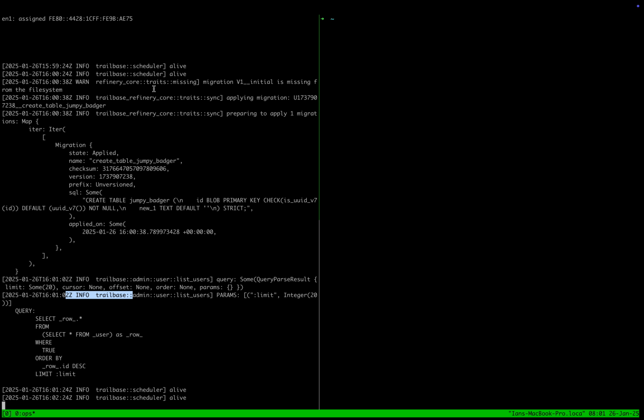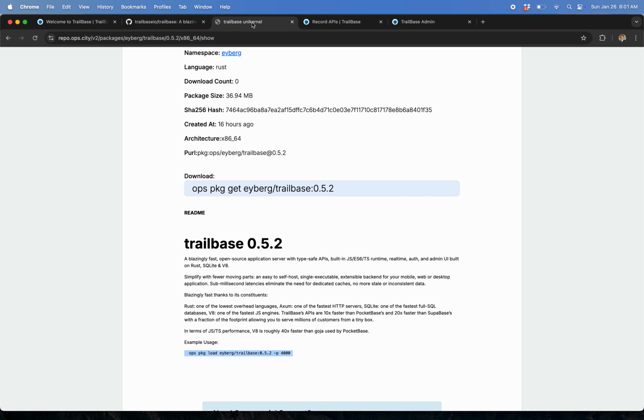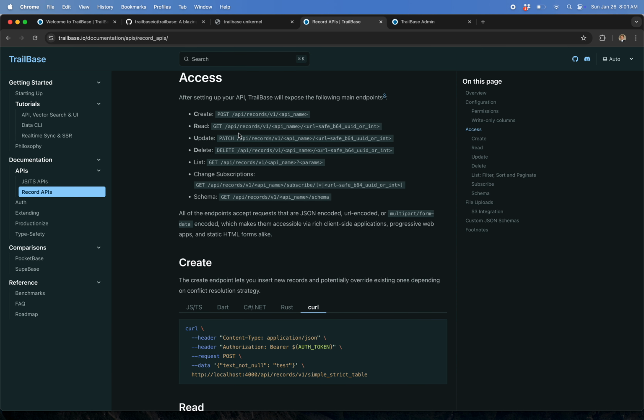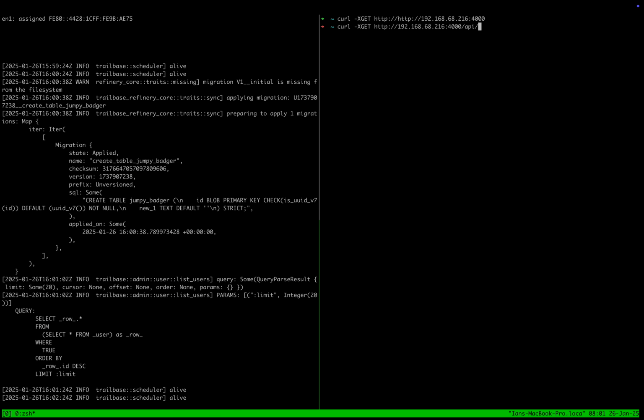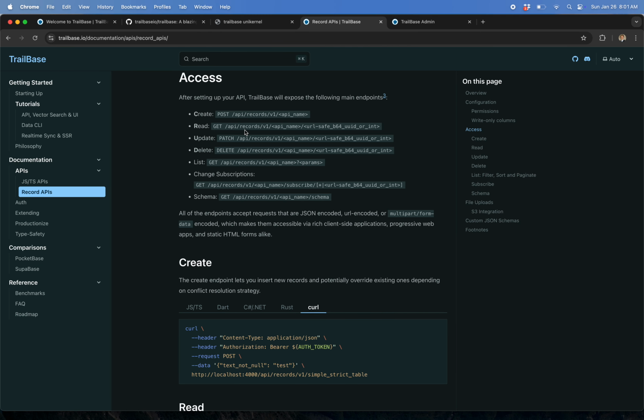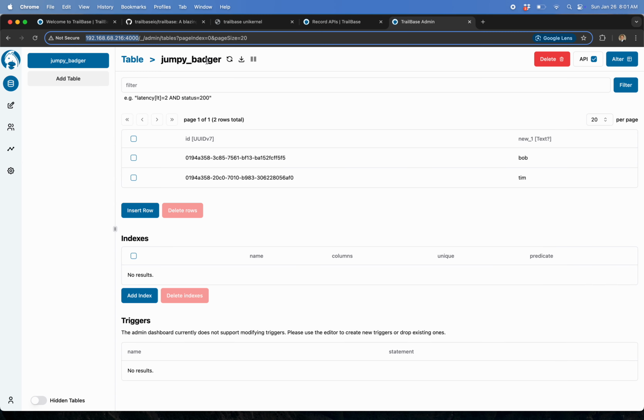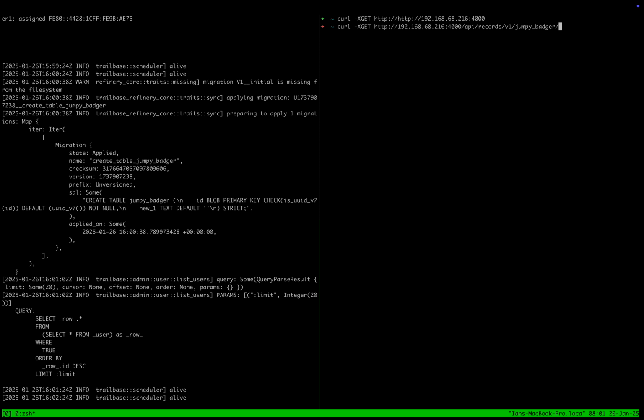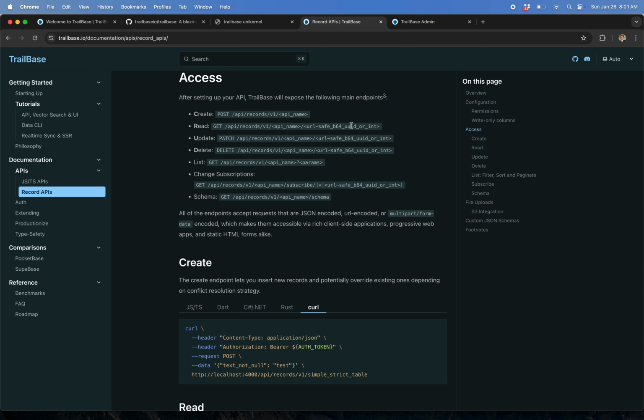All right, so we go into our other window. We're gonna do curl something of this nature. We'll do localhost 4000, and then we'll do api/records/v1, and then our table name, jumpy badger, slash, and then if we're getting one record, it says URL-safe b64 or the int.